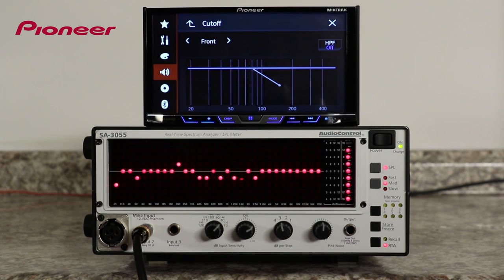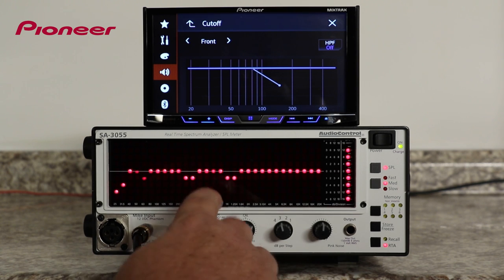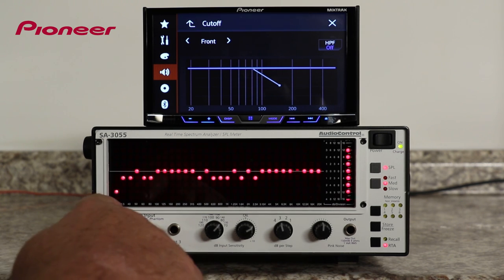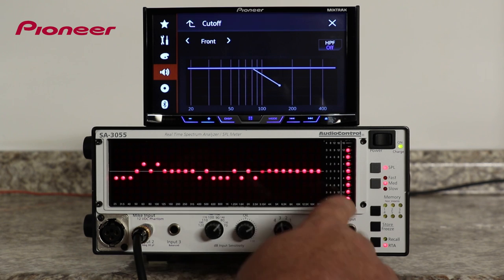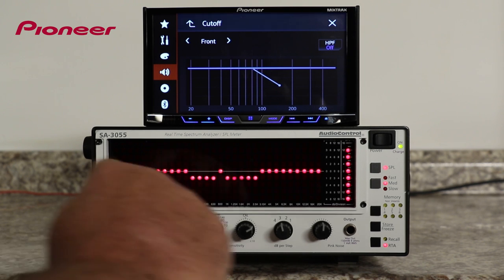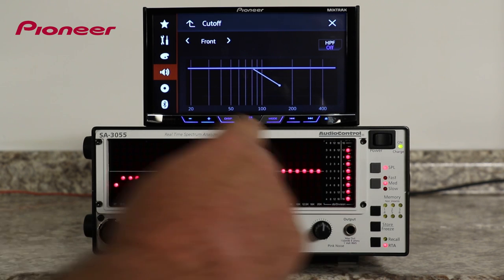The RTA, or real-time analyzer, can accurately and simultaneously read the output level at each of 30 frequencies and gives us a graphical display right here on this screen. Just like a piano and on the display of the AVH-X5800BHS, the low frequencies are over here on the left and the high frequencies are over here on the right. The RTA display reads from 25 Hz right here all the way up to 20,000 Hz over here on the right.